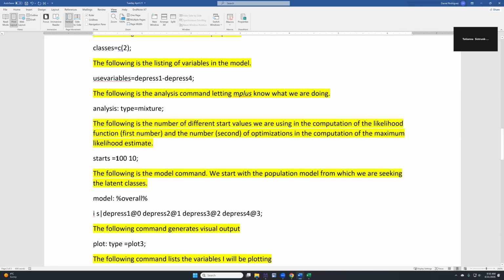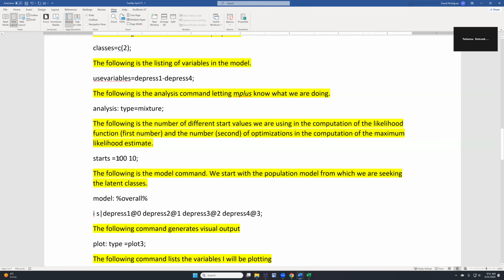my models, right? So I'm going to run like 100 models and then I'm going to optimize them 10 times. So we're basically trying to compute the maximum likelihood estimate, the likelihood that we can replicate the observed data with our model.